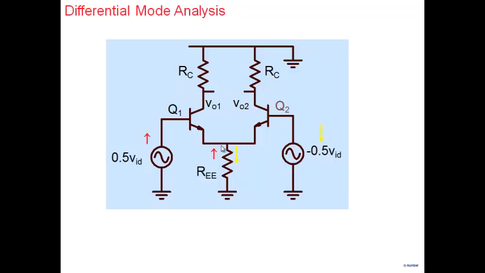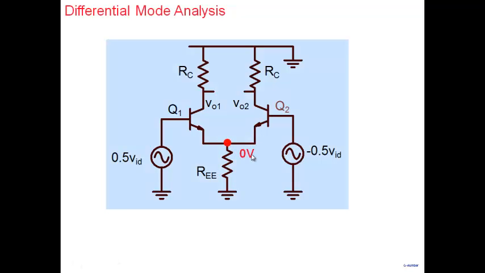This point will try to make this positive. This point will try to make it equally negative. The value of this voltage is 0. From symmetry, we can tell that this point has to be 0. If I put plus 0.1 volt here and minus 0.1 volt here, there cannot be any other value except 0. Alright, so that's what we'll do. We'll put here 0 volt.